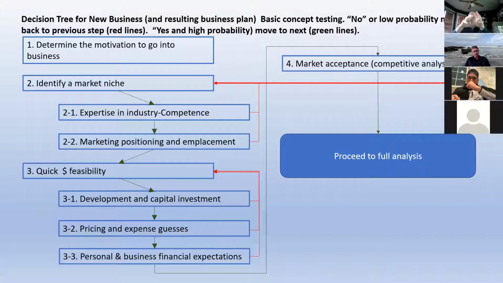And so just broadly speaking, before we do a lot of market research, et cetera, let's just kind of put a pencil to it and do what I call a quick dollar feasibility, or a quick monetary feasibility. And that is done literally just with a paper and pen, or with a calculator, or a spreadsheet. And you just go through and look at, okay, what is the likely real guess, the likely development and capital investment for me to get this going?